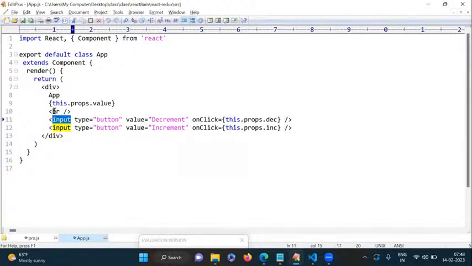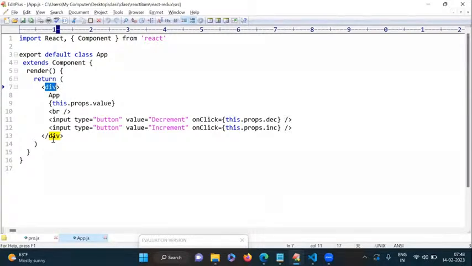Here we have an input tag. Here we have BR. So we should know what is div, what is input, what is BR, and why BR ends like this, input ends like this, and why the div tag is closed with the closing tag. What is the reason for that?